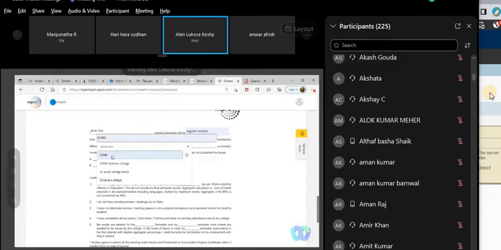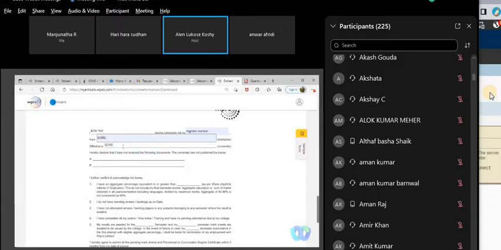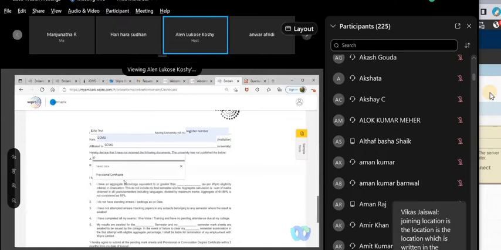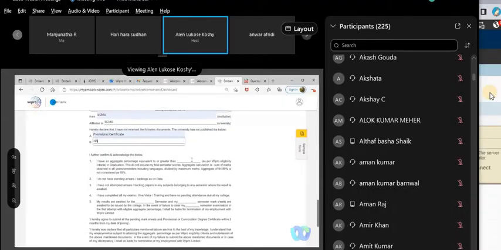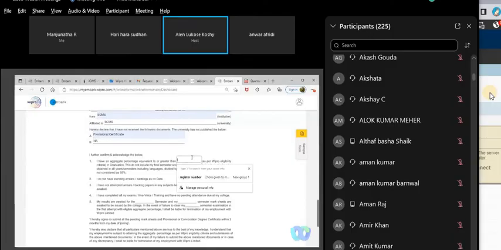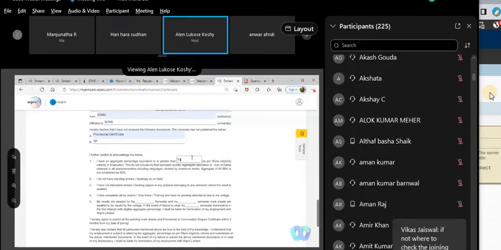Once you mention your college name and your university, you have to mention which document is pending. In case the provisional degree certificate is pending, please mention it as provisional certificate. If no documents are pending, then you can mention NA. Here you can mention the aggregate percentage. So if you have received 70%, mention 70%.